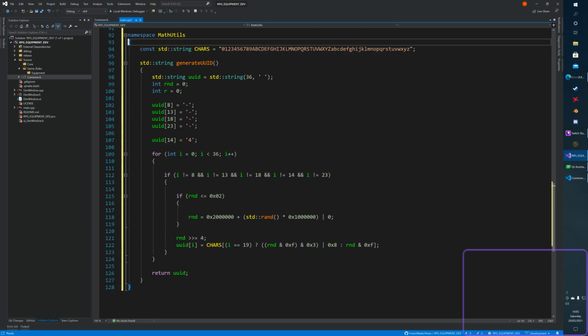What that will do is just give you a mixture of numbers and letters. And you put in your hyphens in 8, 13, 18, 23.